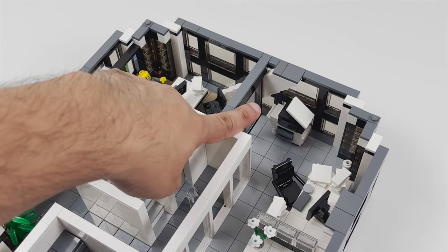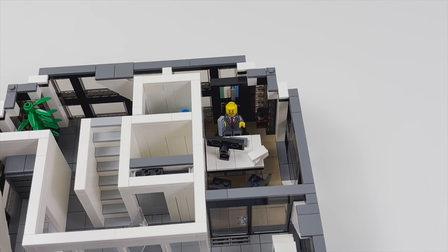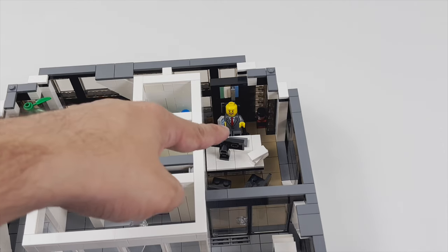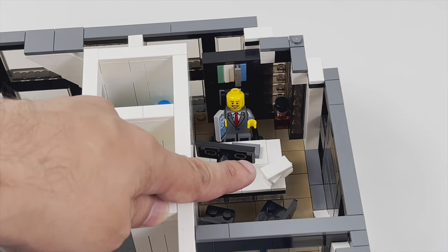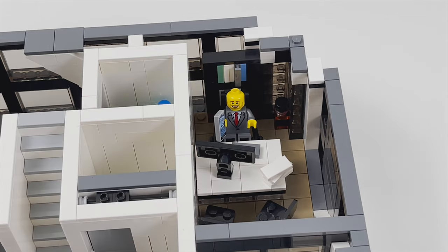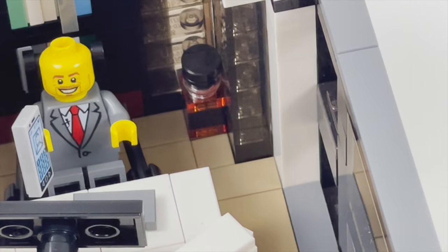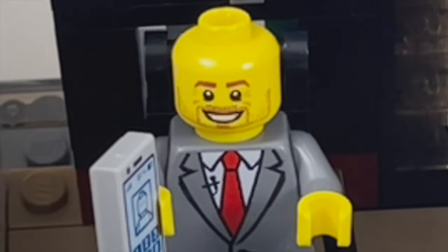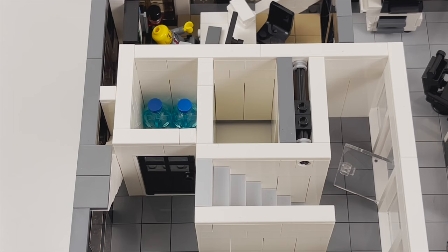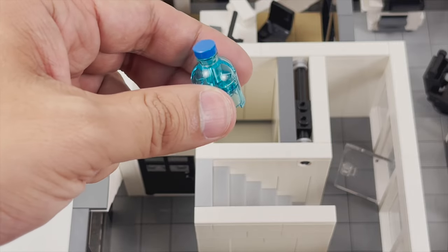On the opposite side there is a copy machine. Right here is the manager's office — nothing too fancy, the desk isn't even as big as the employees', but it's definitely more private. There's a stack of paper on the desk, although it's much less messy than the other desk, and there's a bigger bookshelf in the back — and wait, what's that back there? I guess it's for those longer nights at work. Before we leave this floor, there is a small storage area behind the elevator shaft with a couple of spare water bottles for the water cooler.